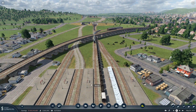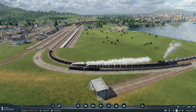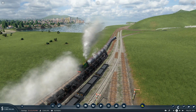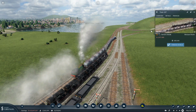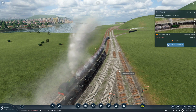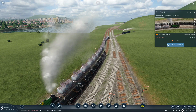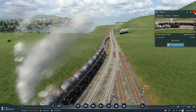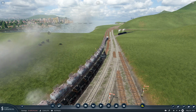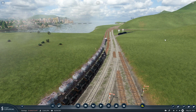I need this train to move forward. And I need this train here to move. So this is a junction. This is a mess of my own doing. Right, hopefully this one will go and this one will stop. I need you to go, and that should unplug everything. Just you wait. Okay, this little Blackpool Liverpool fuel train is becoming a bit of a menace. Right, go, go, go, go, go, go. This one here, you. I want you to go. You are the one. Yes.